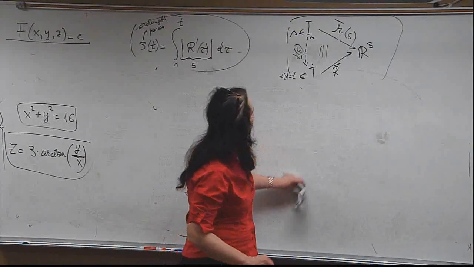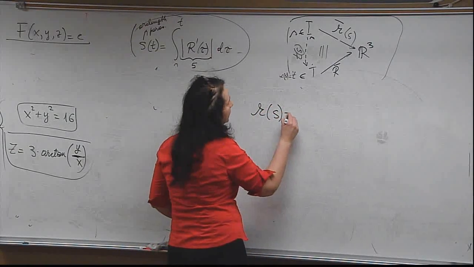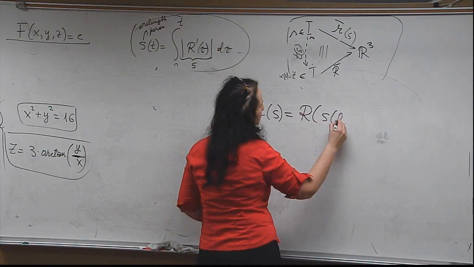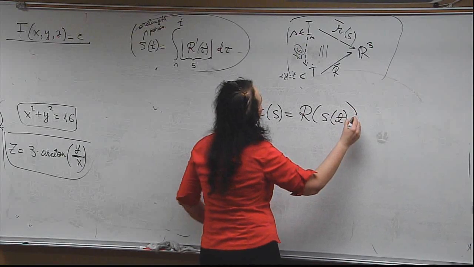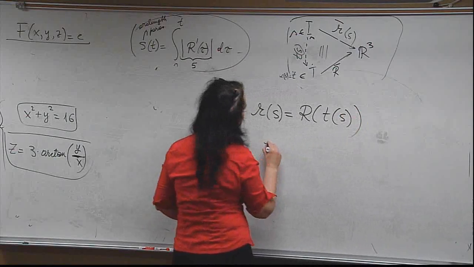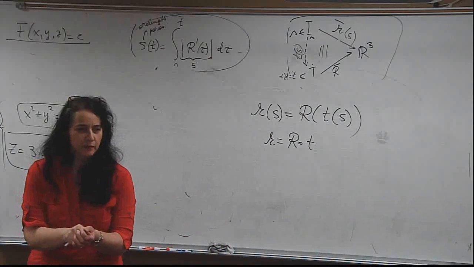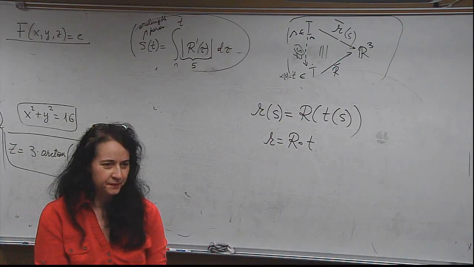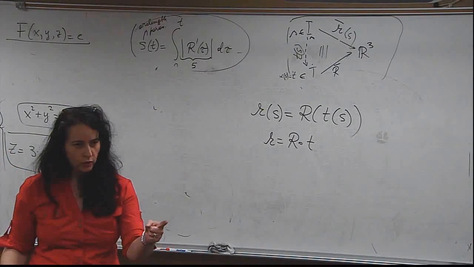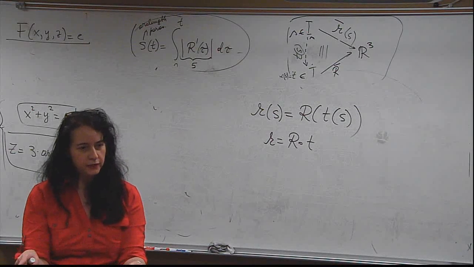So when you draw this diagram, R of S will practically be the same as R of t of S, I'm sorry. R of t of S. So practically it's telling me it's a combination. Physically, it's the same thing, but at a different time. So you look at one vector at time, where time is t here, but S was 5t.